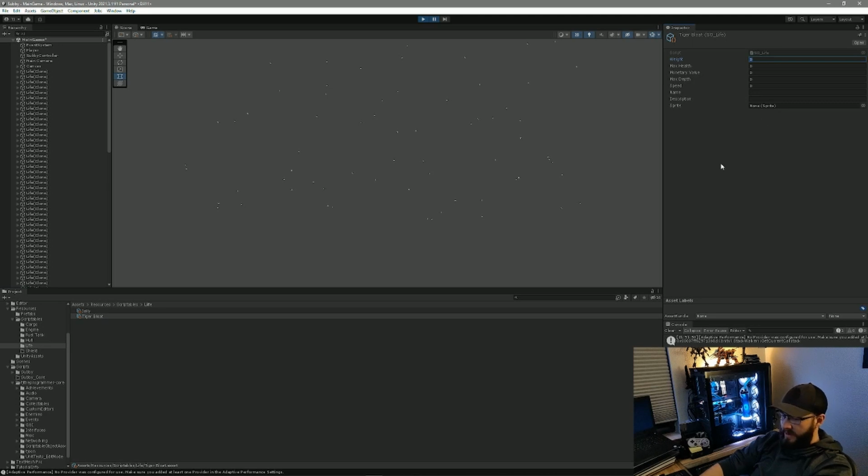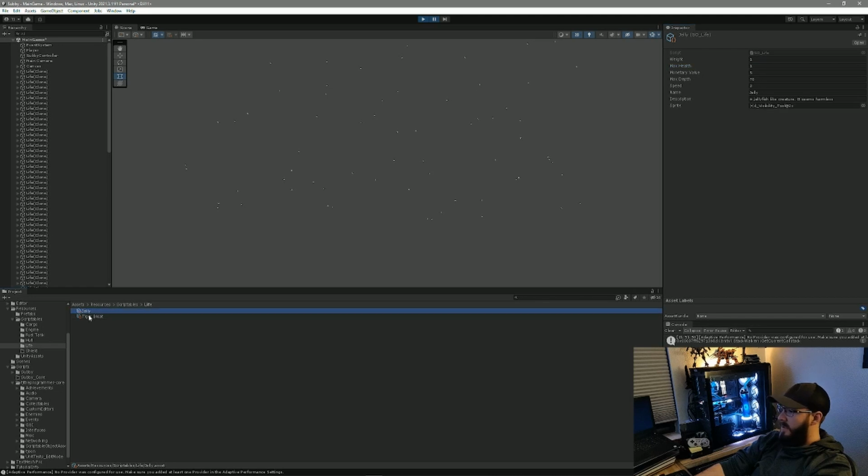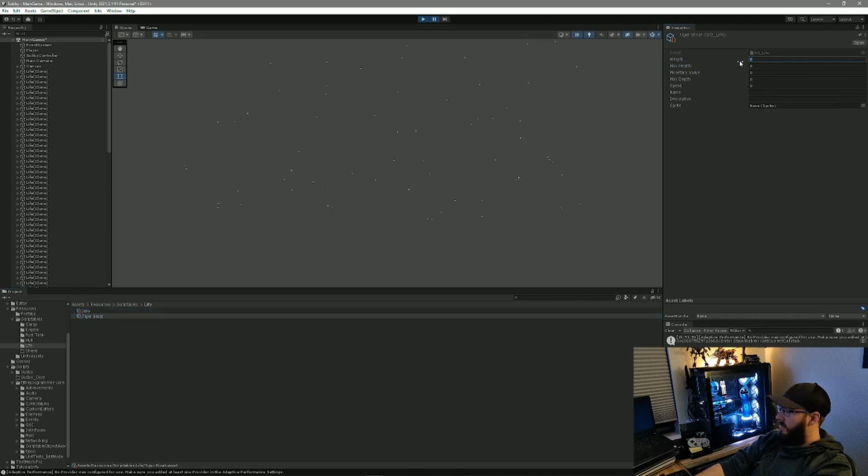These are going to be a little bit heavier, so we'll say they're 5. Max health, slightly heavier. What was the jelly? I think the jelly was 1. We'll give these guys 4. No, 5 there, 4 on the health.